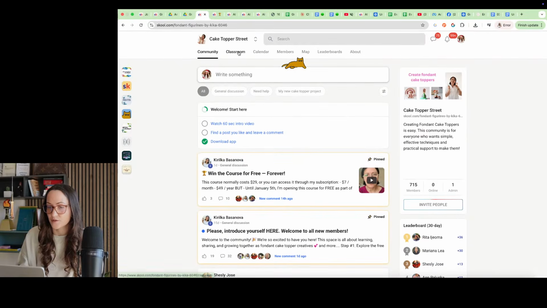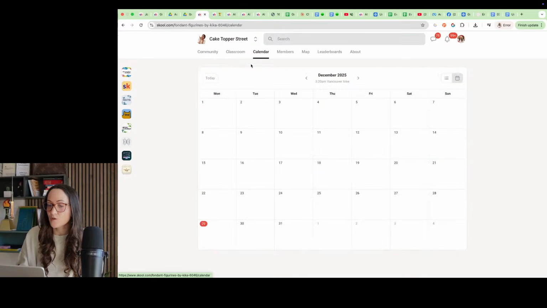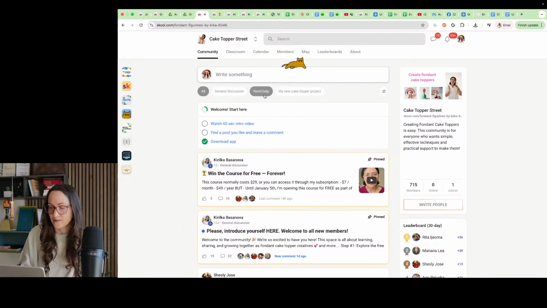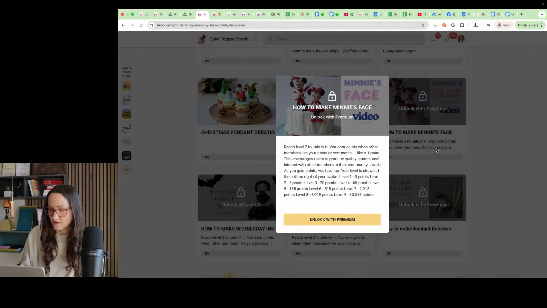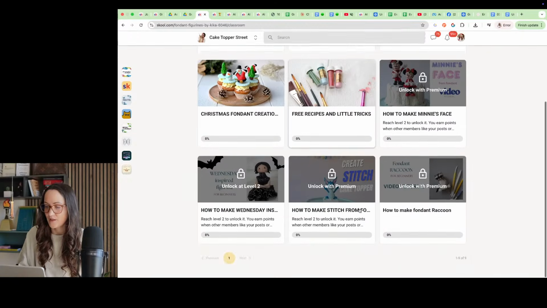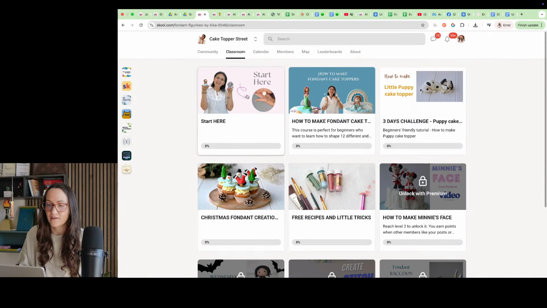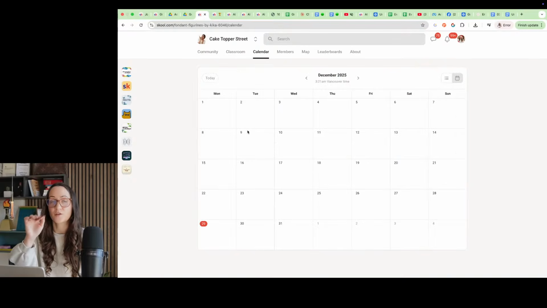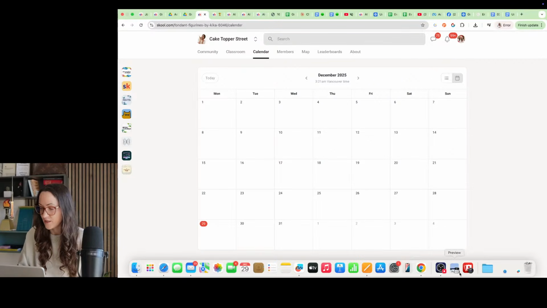And then your course descriptions, right? Maybe put when you will release new things on the calendar, so you also have that advertisement pop up here. And then how you're describing these courses, reach level 2 to unlock it, that just needs to be unlocked with premium, and say the price of premium, and then just explain briefly what they learn. I would just add a short course description to every single one. And then you can also have in the calendar, because you said new tutorials coming every week, your drop schedule in here as well.